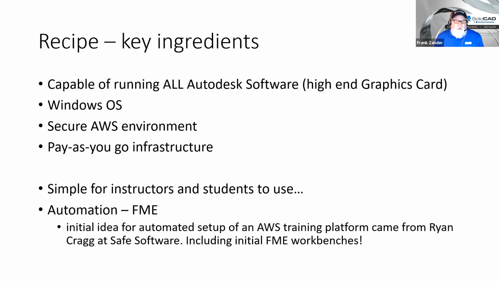The other thing you need to have is a secure environment. We chose AWS. They have a wonderful environment for working with. We also wanted to tap into the idea of pay-as-you-go. We didn't want to have to go and buy a large data center hardware allotment and configure it. We wanted to just use it as we consume the services. So, a pay-as-you-go model. The other key ingredient is that it needed to be simple for instructors and students to use.